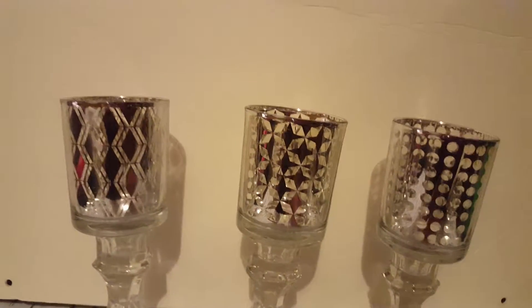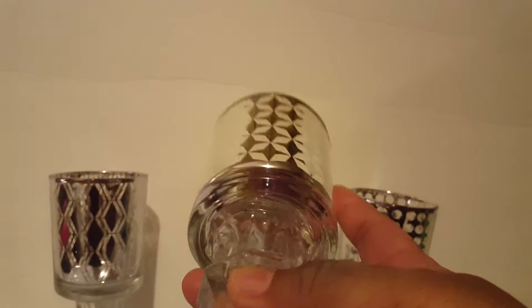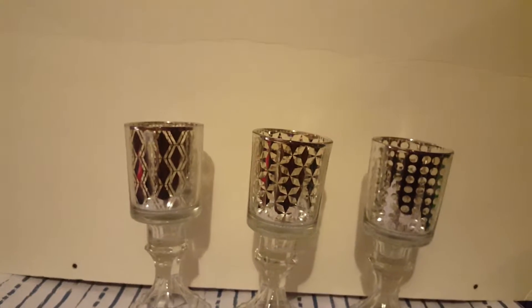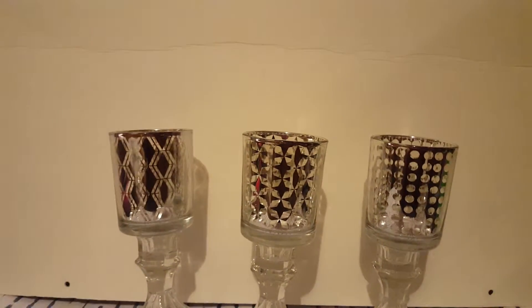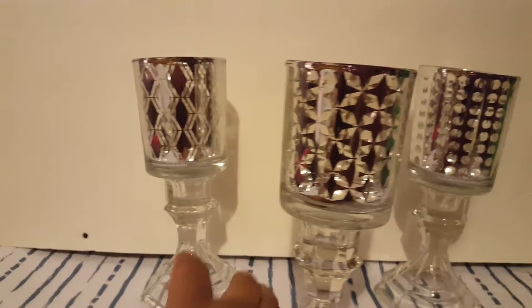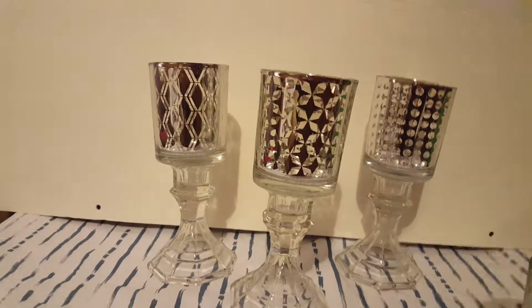I had different designs so I decided to pick three different ones and I'm just going to find a way to decorate them some kind of way. Here's where I glued them — just something quick and simple. I really didn't want to fight with it, so I sped up the video. This is just a small project, nothing major, but you can find little items in Dollar Tree that you can kind of hook up your home with.